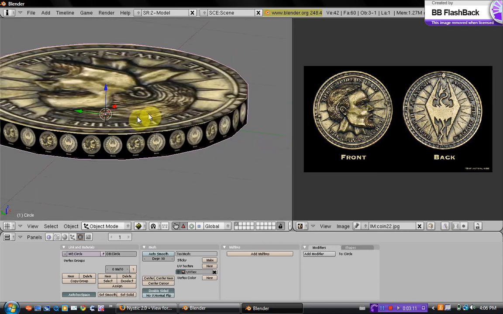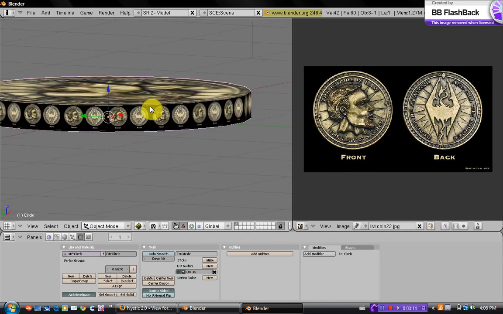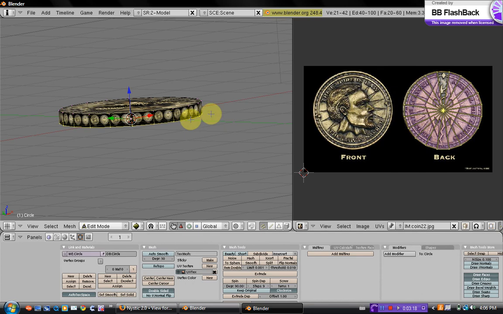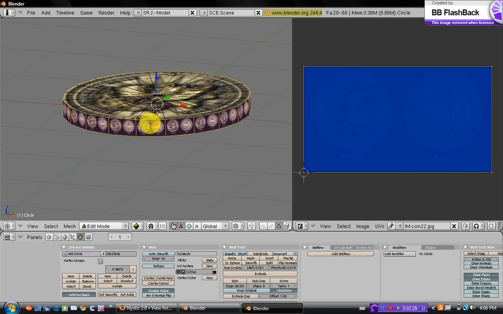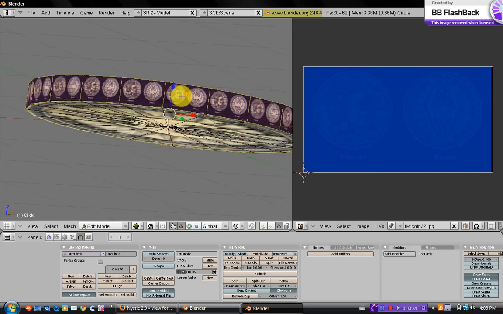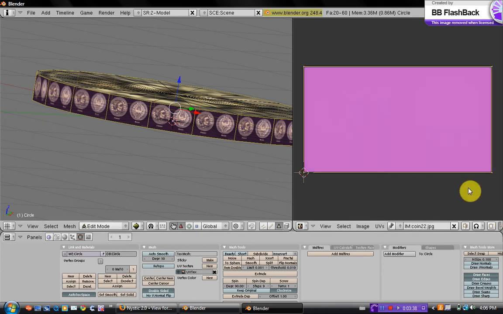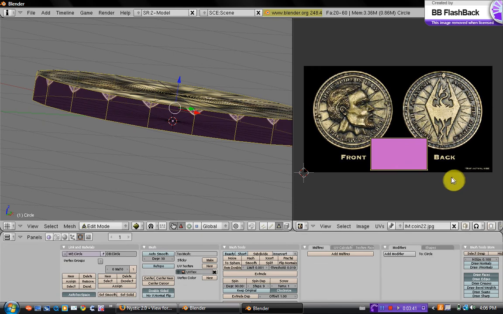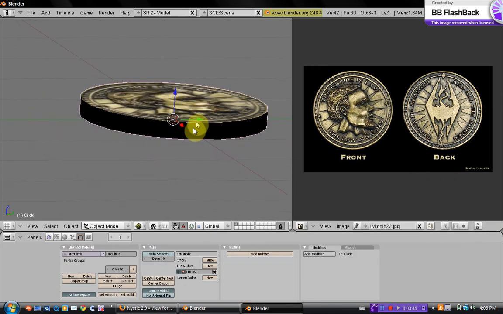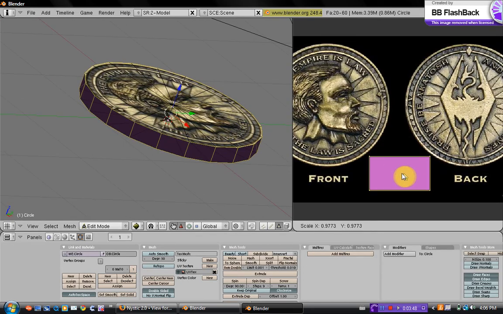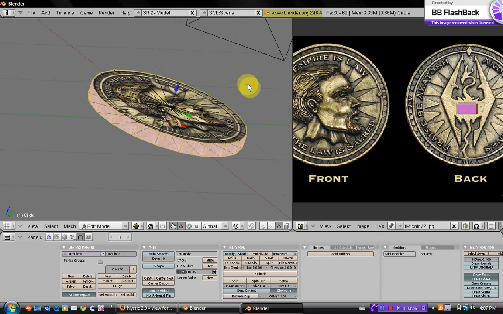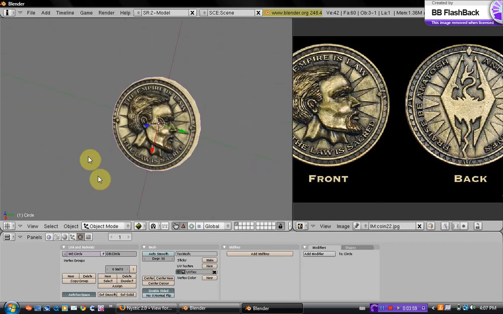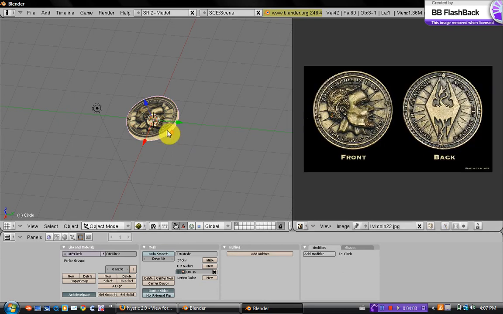Now that's pretty good, except the middle vertices kind of have faces all along them. So if you want to change that, you can just select all of those, and then just either size it down and put it into like a black area, so then it would look like just an edge of a coin, or you can size it down and get a gray part, which would probably look a little bit better. Like that for the coin. That looks okay. Or you can get a whole different texture, but I don't want to get another texture.